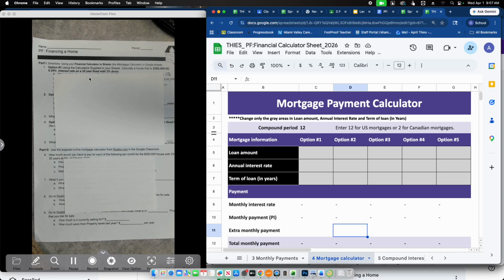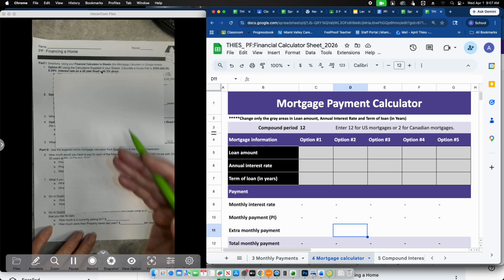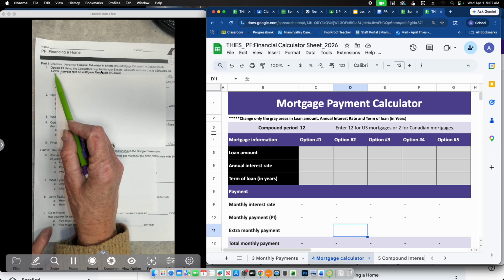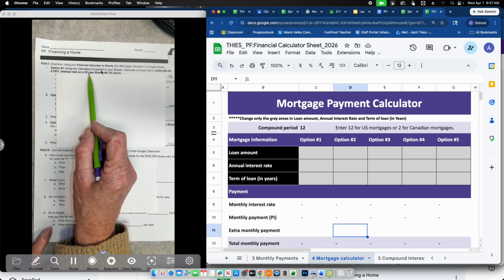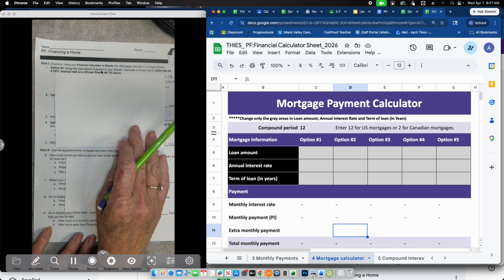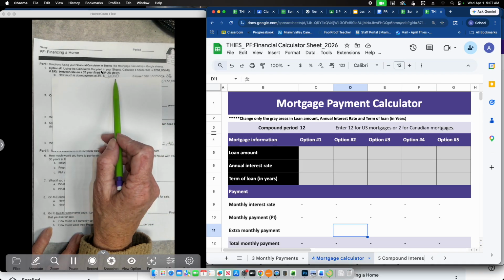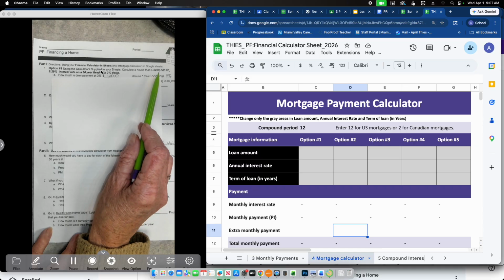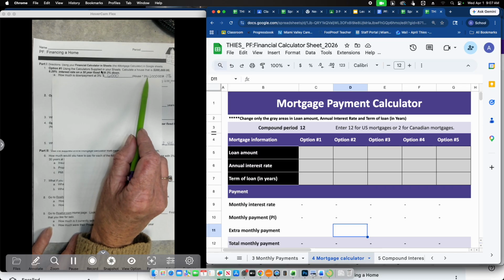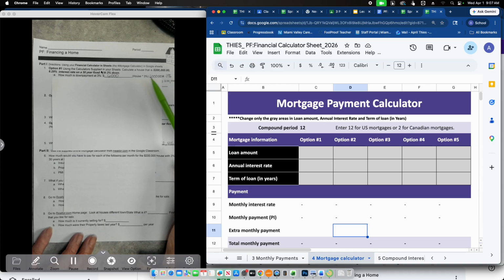So the next thing we're going to do is read the instructions. It says, using the calculator supplied in your sheets, calculate a house that is $200,000 at 6.29 interest rate on a 30-year fixed loan with 3% down. 3% is the least amount you can put down on a house. So we are going to calculate 3% of 200,000. I give you the formula right here. House times 3% is going to give us $6,000.